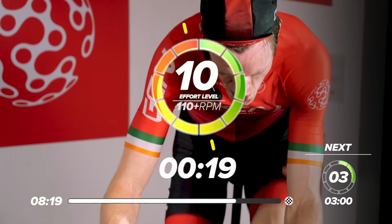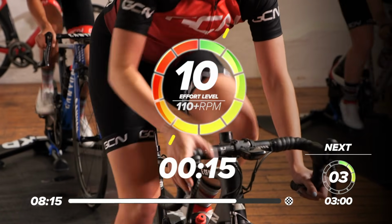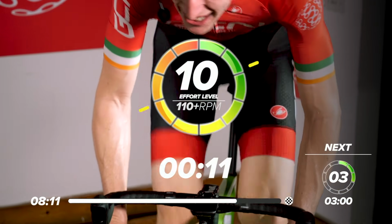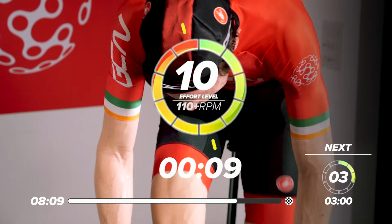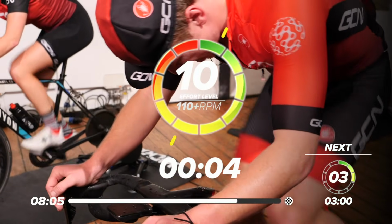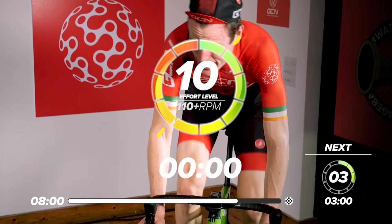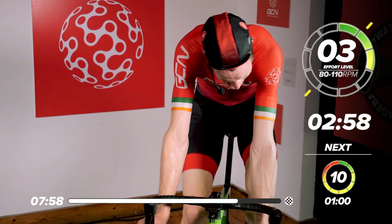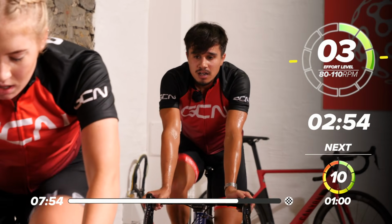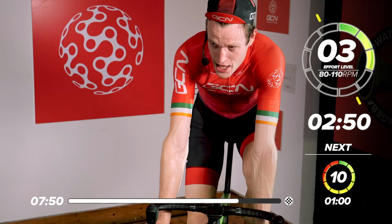Right. Click up the gears. 15 seconds to go. And full gas to the end. Push everything you've got. Everything. 10 seconds. 5, 4, 3, 2, 1, and recover. Amazing effort, guys. Amazing effort. Now we have 3 minutes easy now.